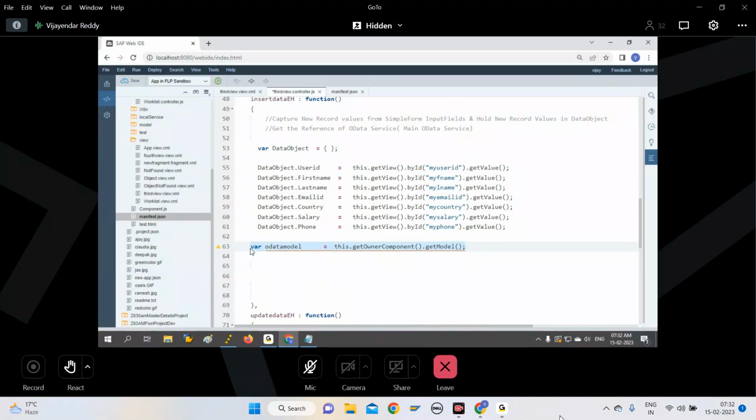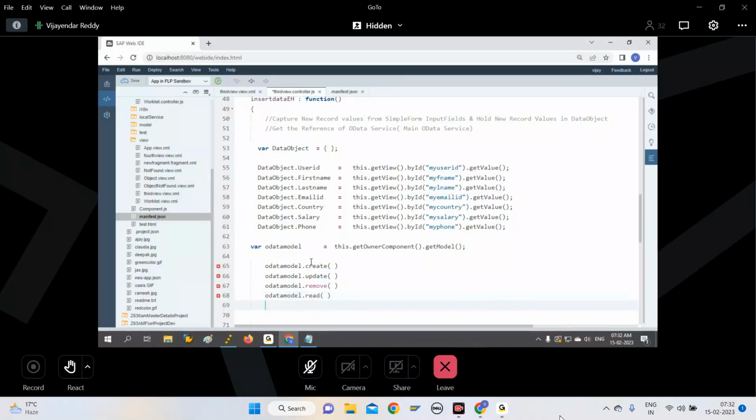Or you can directly consume the service here itself. So you can now use the OData model's create method, or the update method, or something like the remove method, or the read method.